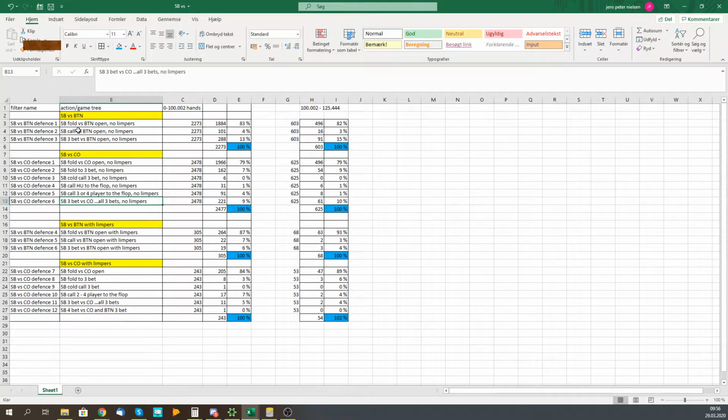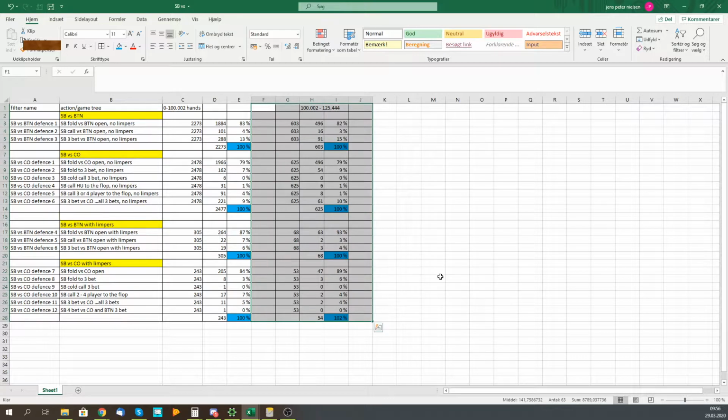As usual, I have been making a bunch of filters, and you can say, but why make a filter where you fold versus the button? Let's say that at some point I get into a state of mind where I do not free bet enough, for example I fold too many small blinds. Then it's nice to have a filter where I can pump up the hands and see what kind of hands I could have been using as free bets or calls and stuff like that.